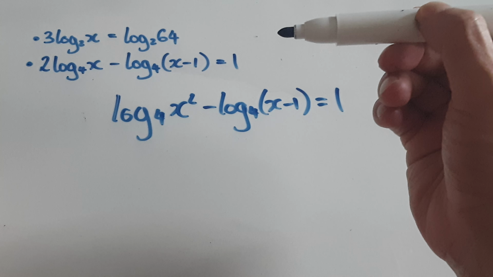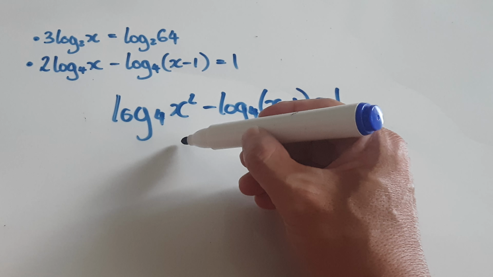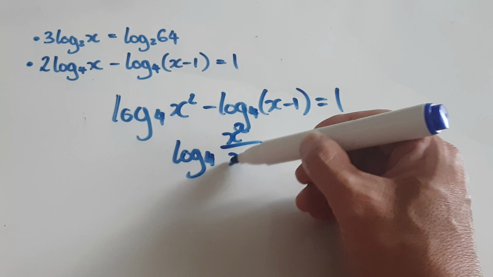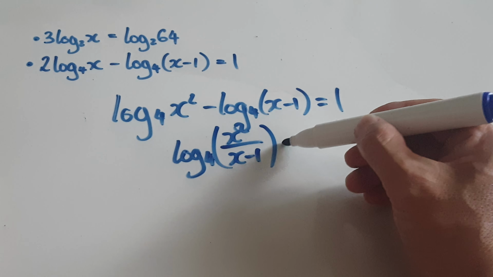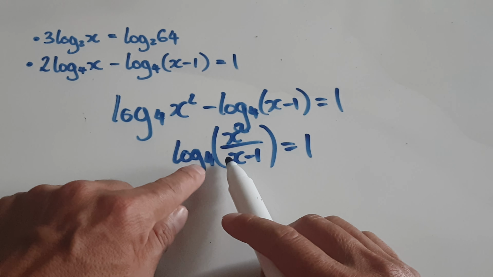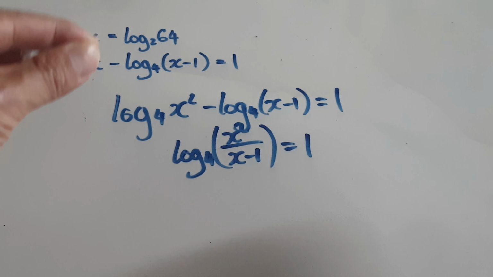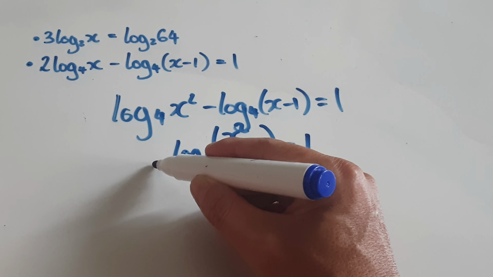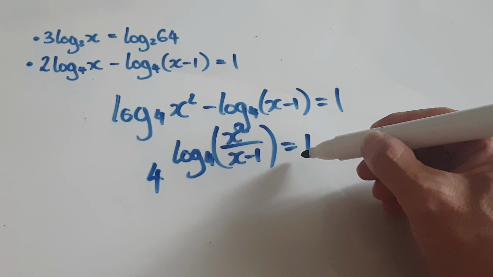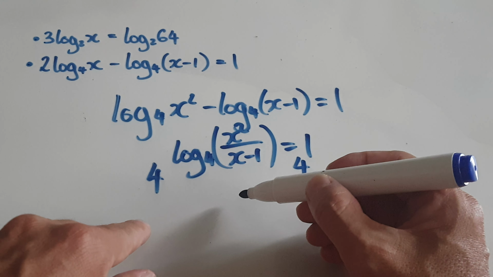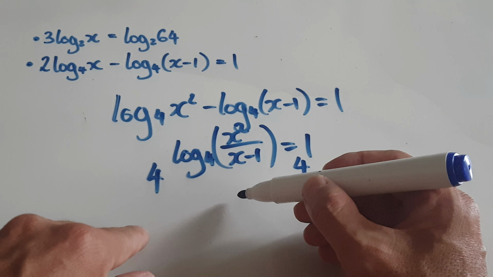Whenever it's take away, it's one thing divided by another thing. So that will then give you log base 4 of one thing divided by the other thing equals 1. So now whenever you encounter log base 4, in your mind, you can add equally, take away equally. You can exponentiate both sides equally with base 4. So 4 to the power of this whole thing, and then 4 to the power of 1. So in a way, they cancel each other out to give you x squared over x minus 1. And this 4 to the power of 1 is 4.